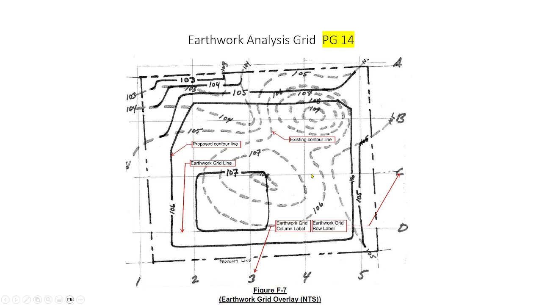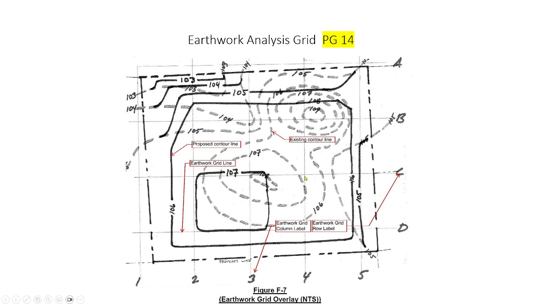So this right here would probably be 106.75, maybe something like that. That would be the existing contour, and it might be 0.65. It depends on how accurate you're doing this. But it's not going to be 106, and it's not going to be 107. It's going to be 106 point, I'm saying 6.5. That's my guess because here's 0.5 halfway between these two existing. So that would be existing grade 106.65.